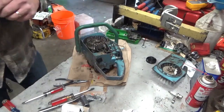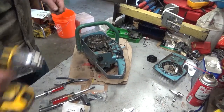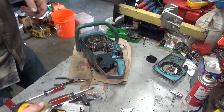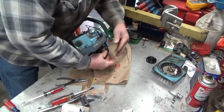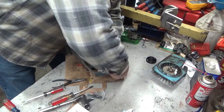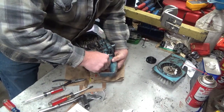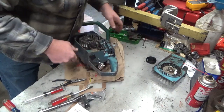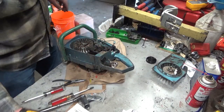Because I am completely confident that the points are good. They're filed up pretty nice. Alright, now can I get this? I need to see this. Get a good connection. And make sure that none of this loose wiring goes kablooey.